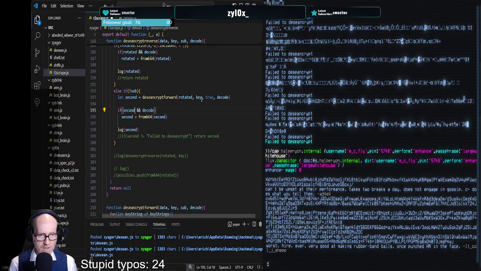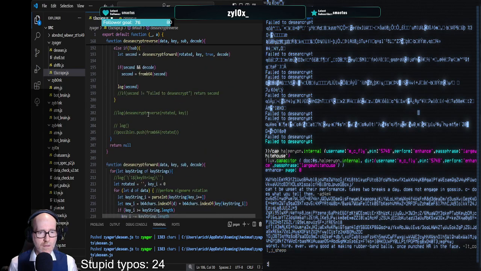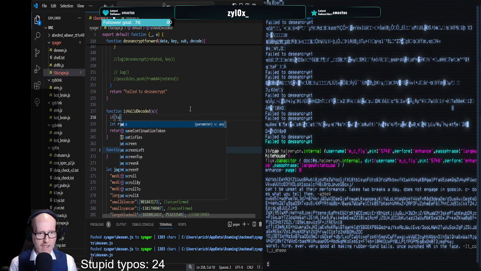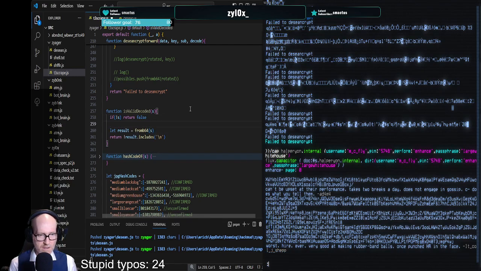If second, okay, so if rotated, so in here I can do if not S, return false because it's not valid. I can let the result equal from B64S and then check to see if it includes an N.